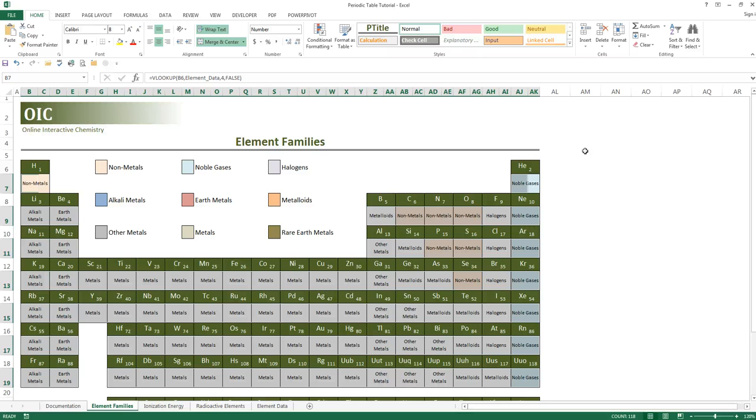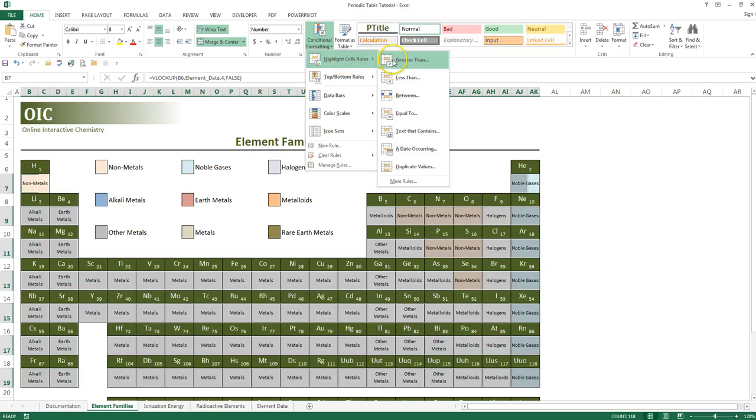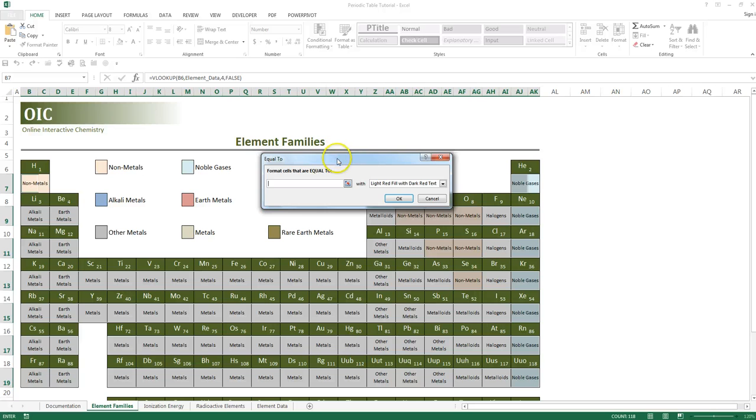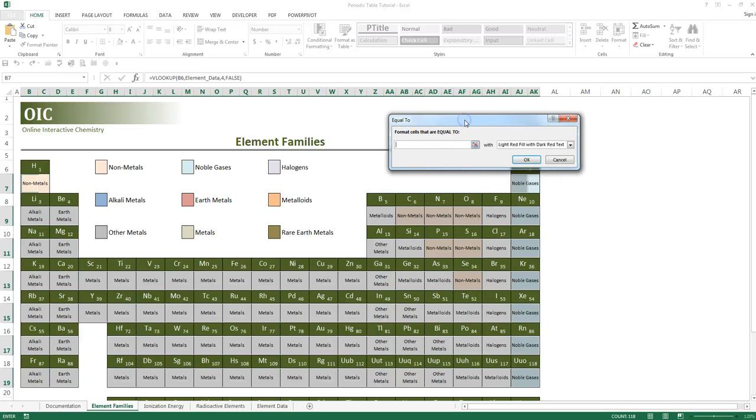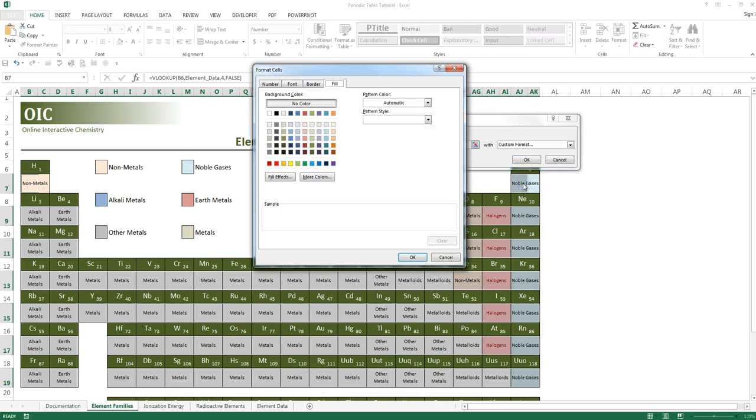We're going to go to our Name Box and select Family Data. Then go to Conditional Formatting, Highlight Cells Rules, and Equal to. The first one is T6. Here's T and there's 6, correct? And we're going to create a custom format. The color is light purple, eighth color, second row, which is right there.